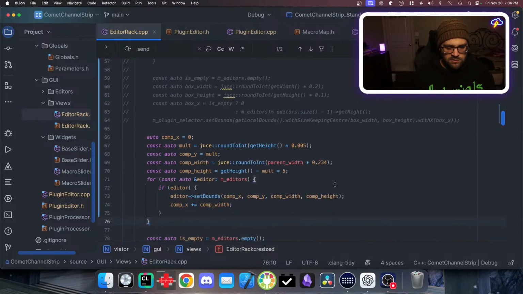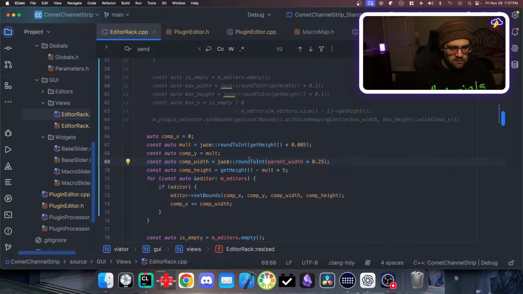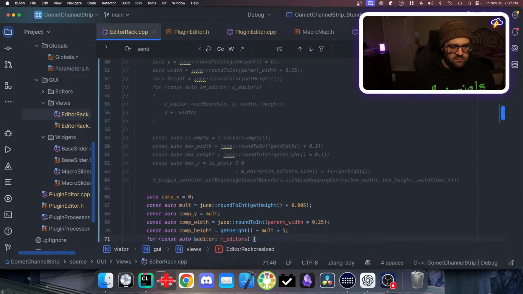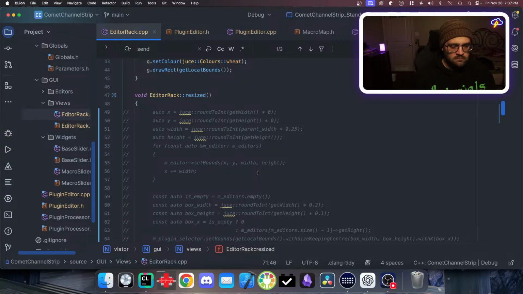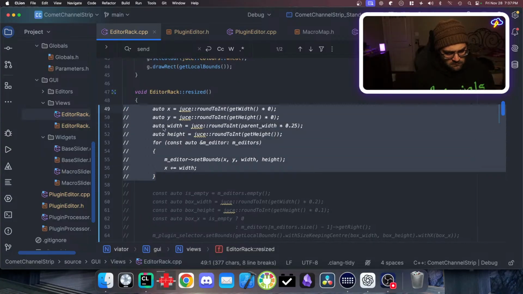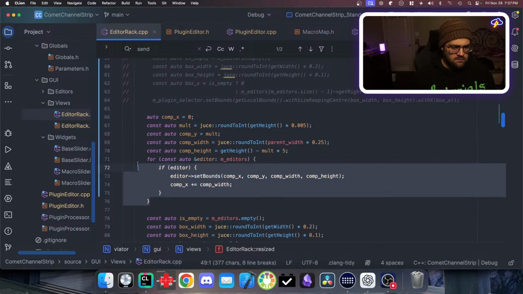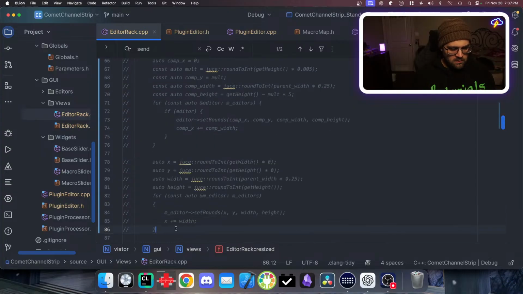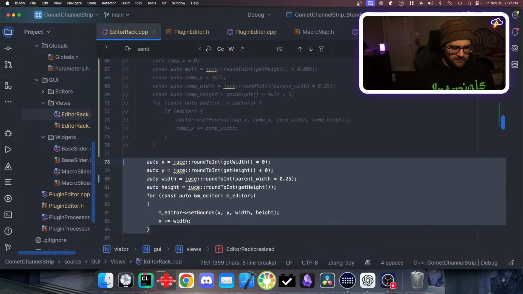One thing we have to change is probably this. Go back to 0.25. Man, I don't think. Let me put my original back in here and see if that fixes that part.